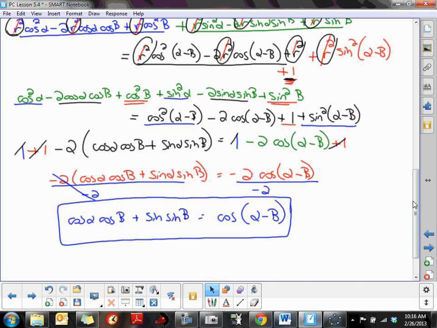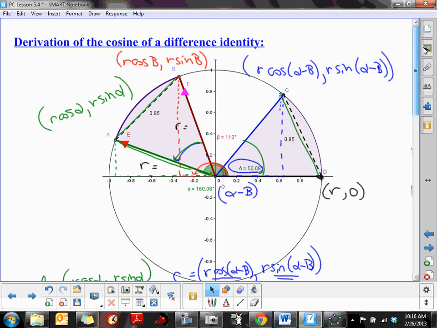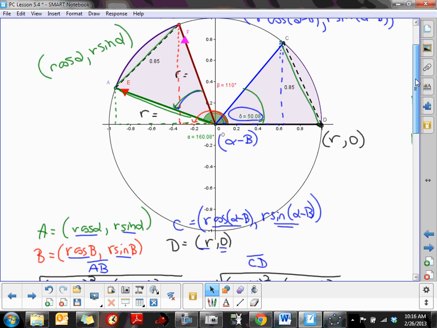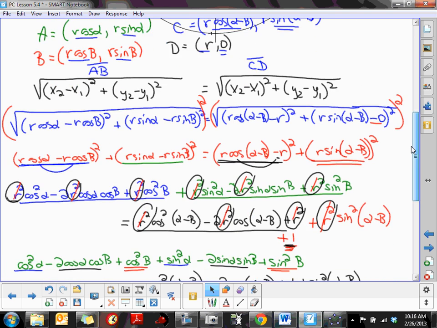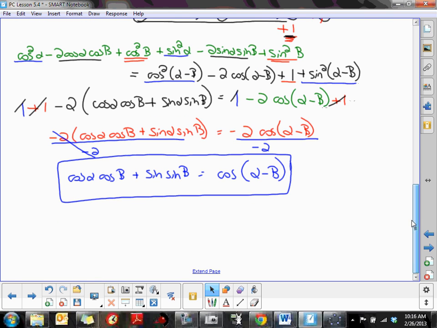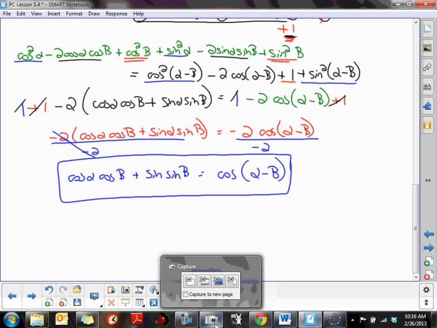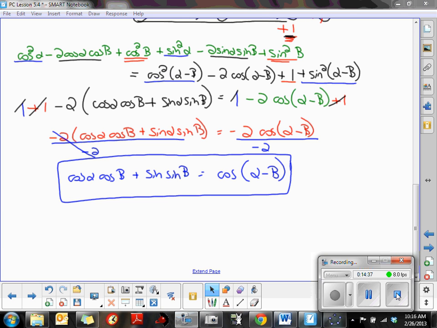So quite involved as far as squaring and square rooting, but once you look at the whole thing, it's all manageable, things that we've covered: how to identify ordered pairs in the coordinate plane, how to use a distance formula, how to square binomials, how to collect like terms, apply some Pythagorean identities, and a few properties of equality. So, like I said, this is my best attempt at showing you the derivation of the cosine of a difference. So, I will stop this video and now we'll go into the derivation of the remaining trig identities for sum and differences.